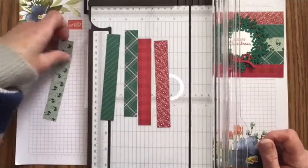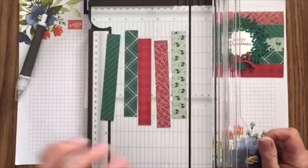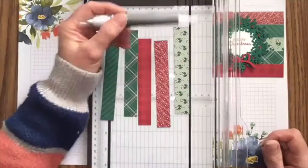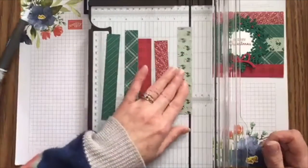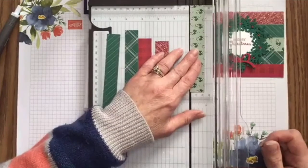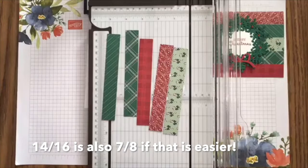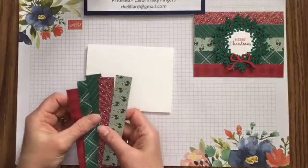And then for this one, because it's the middle one, I made it just a little wider to cover the last of that space. And so that one is actually 2 over from the 3/4 mark. So 1, 2, it's right here. And I will show you. Line it up, and there it is right at that 14/16. I know, crazy, crazy math, but when you're looking at it visually on your trimmer, it doesn't seem so crazy. It's not so insane. Okay. So anyway, that's how I cut my strips.